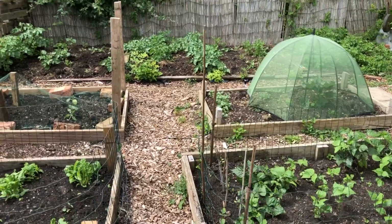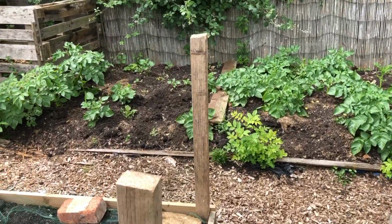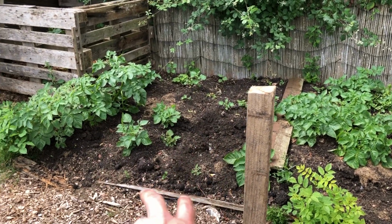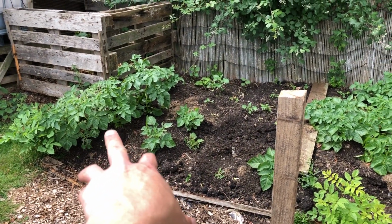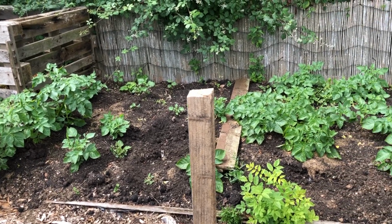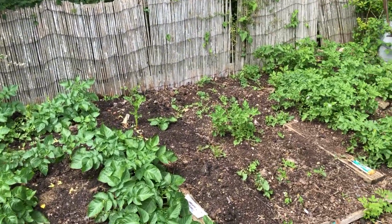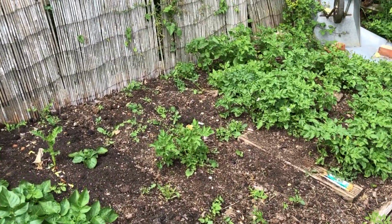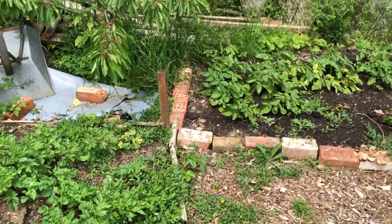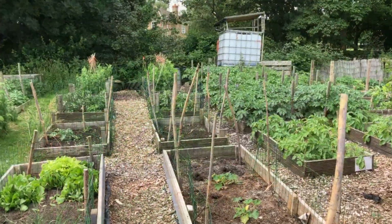And then just the potatoes across the back, these are doing okay. I do need to put something around them, cover them up. I noticed a few potatoes under this one over here the other day, so they definitely need some help covering them up with either soil or grass clippings or something. But other than that, they're doing pretty well, filling out nicely. And just ones over here as well.